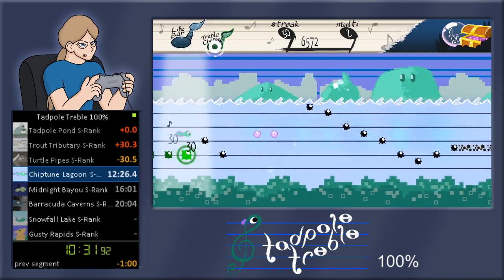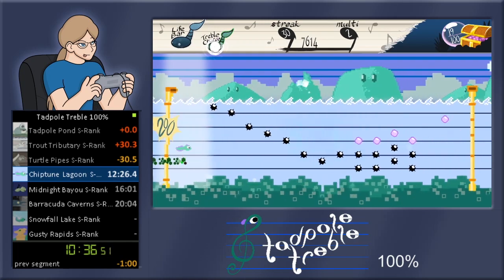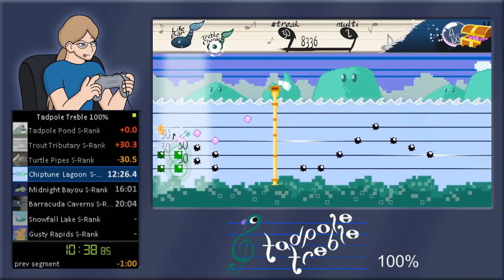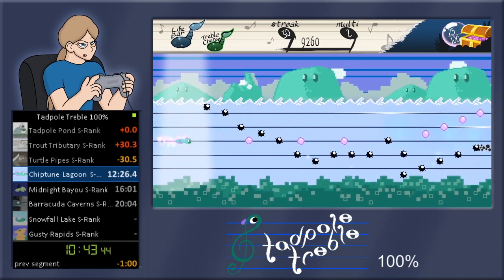A neat little trick I do here is if you swing your tail and hit up or down at the same time, then you actually move two spaces. It's a little bit too unreliable to actually use for like quick movement or anything, but it's kind of fun to do.